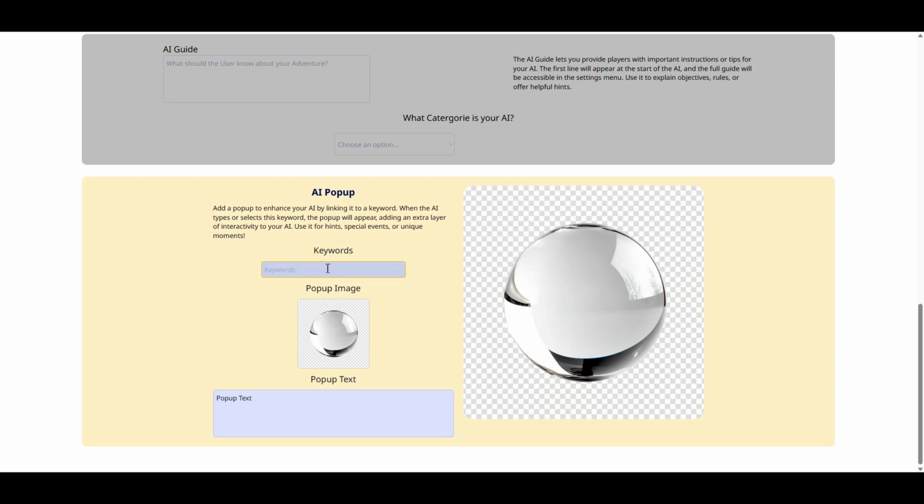I can write here the keyword hello, for example. And if the AI is writing hello, or you can also do multiple keywords, hello or hi, this pop-up will show up. This means this pop-up will show up for the user to see.